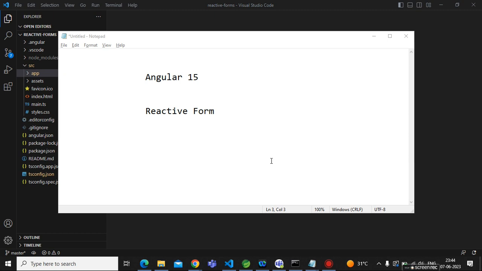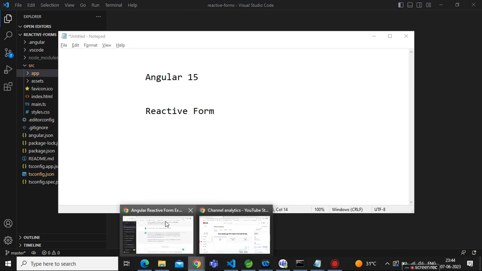First we need to understand why we use reactive form, how to use it in Angular. What is the purpose of reactive form?